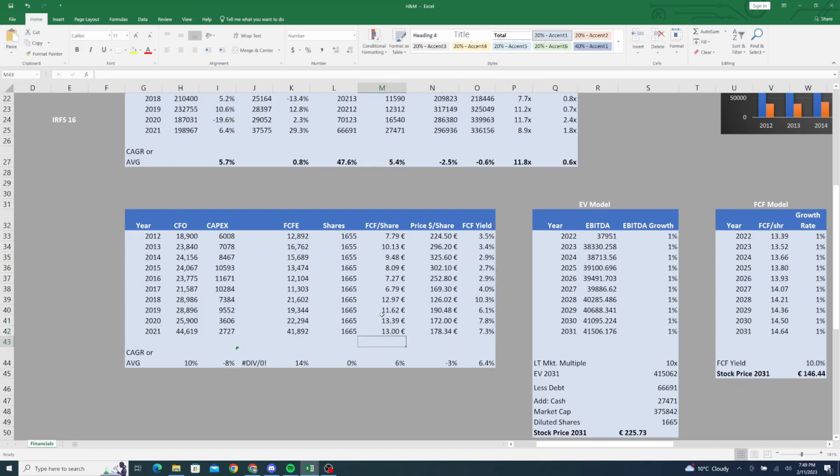So when I actually bring down this last number to be a bit more in line with the historic growth trend, I do see that on average their free cash flow per share has been increasing by about 6%. So what I'm going to do here is, for the first 5 years, I'm going to give them this 6% growth rate, and then I'm going to reduce it to 4% in the years after that, because I do think that the clothing business is a very, very competitive business, and I do not think that they will be able to keep maintaining the growth that they have been seeing historically.